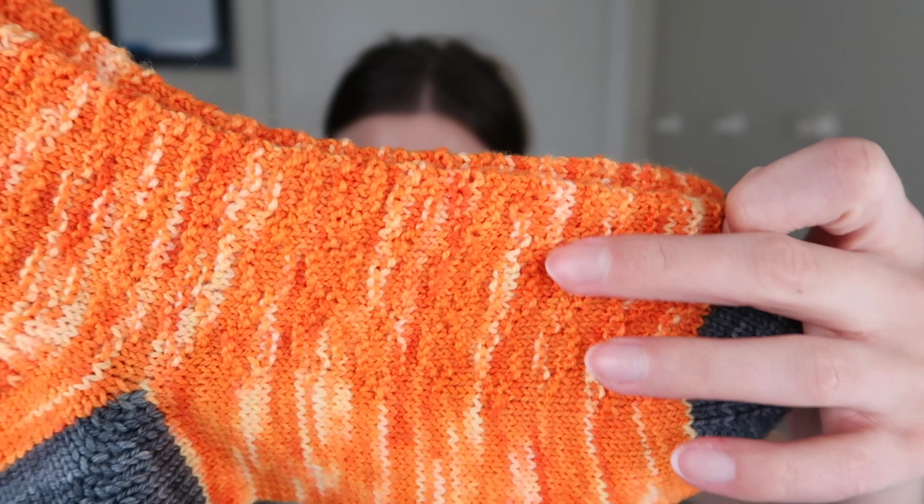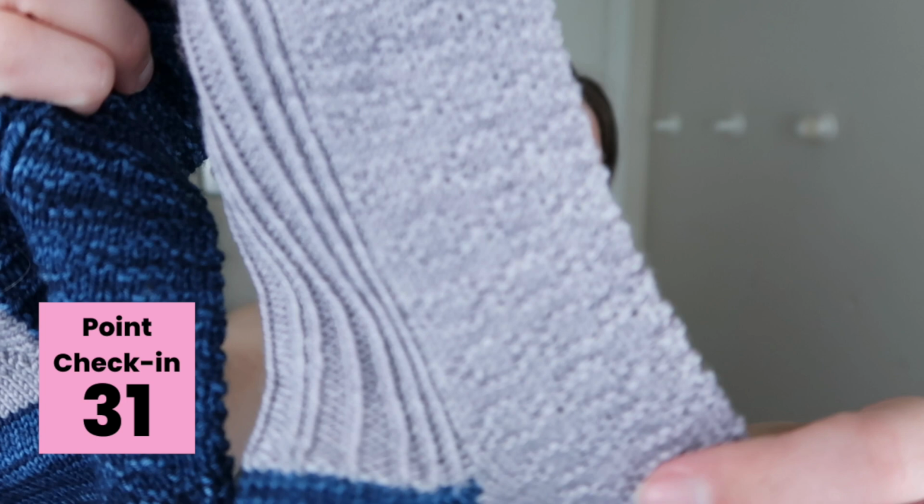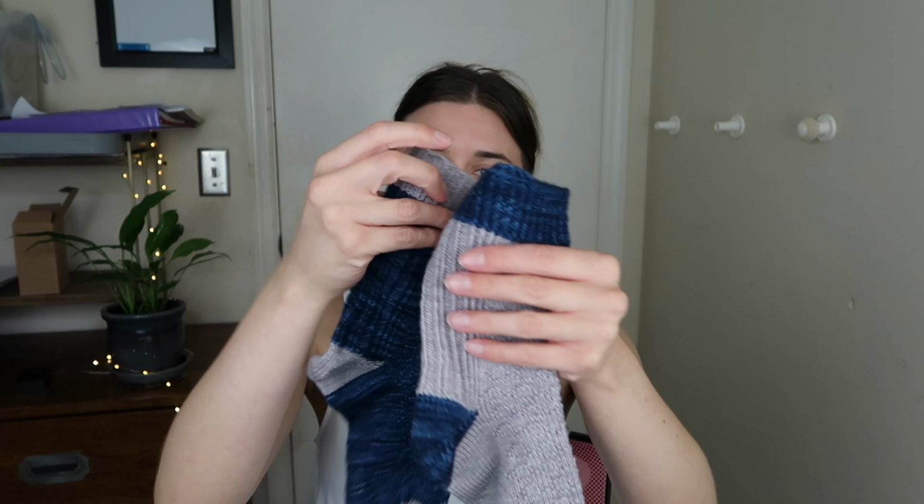All right, this is, I think, my very first sock pattern, and you can barely see it in this crazy yarn, but it's little knit and purl footballs, and these are called the, I can't remember, I just blanked. I have no idea what this yarn is, but I know that I got it to look like my alma mater, UT. They're fun, they've got stripes and everything. Actually, I've got another set of them in here. I also don't remember this one. This is from so long ago, but you can see the little texture of the footballs and the nice twisted rib on the back. So, one of my first sock patterns.